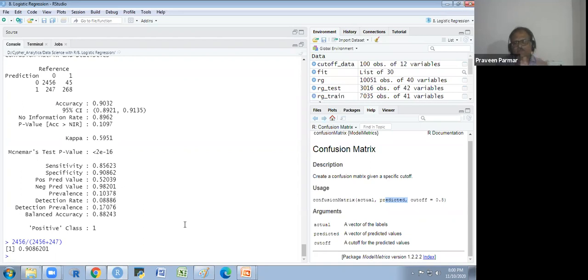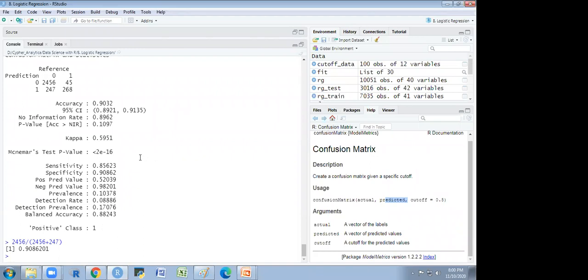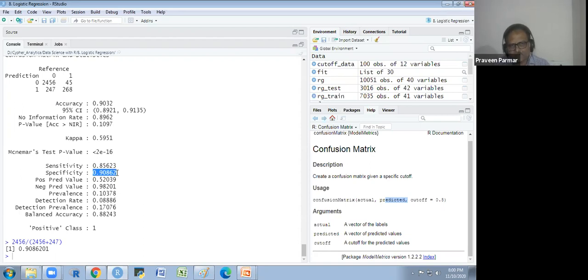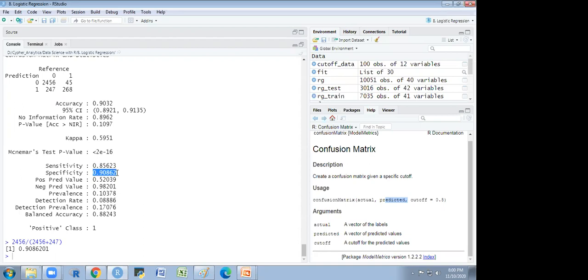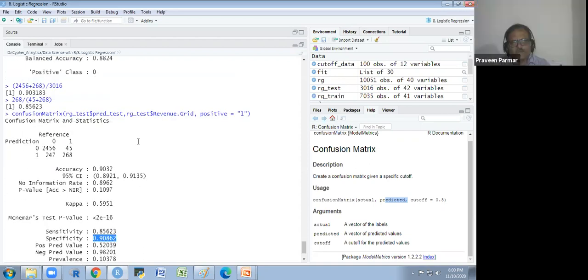The confusion matrix always creates some confusion, so we have to cross check it always. Sometimes we have to use positive class equal to 1, because we have taken 1 as positive. Sir, one question. In case of specificity, true negative by negative, so the negative total will be 2456 plus 45? Yes.